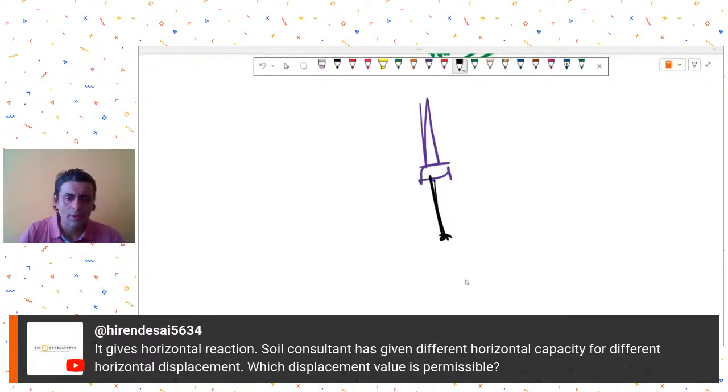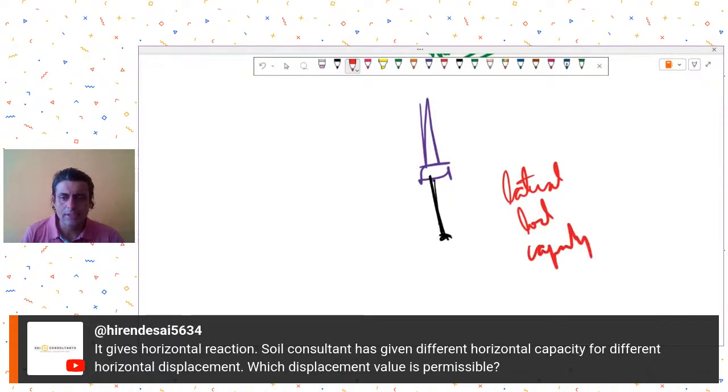It gives horizontal reaction. Soil consultant has given different horizontal capacity for different horizontal displacement. Which value is permissible? Usually for lateral load capacities, 5 mm is considered as the lateral displacement value at which they give the working load capacity in the lateral direction.